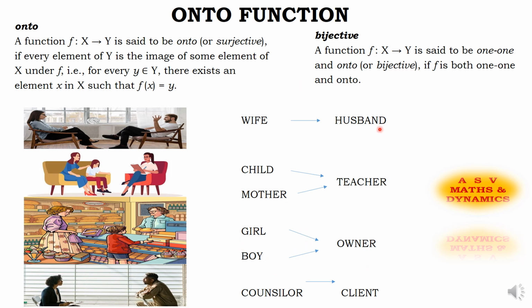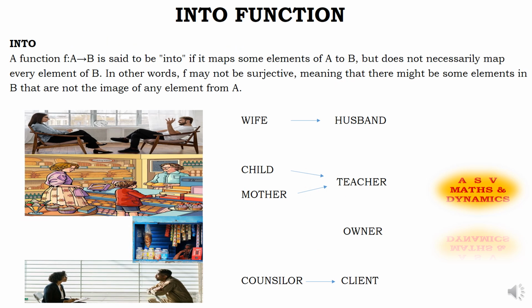But here also you can listen. How can you define the onto function? Look at how many domain and codomain elements there are. Every codomain element should be connected with a pre-image, and even if some images have more than one pre-image, it is onto, but the codomain should be completed. The codomain becomes the range. Then into means that in the codomain, one element doesn't have a pre-image, while the other codomain elements are connected with pre-images. These are the cases of an into function in the particular codomain.